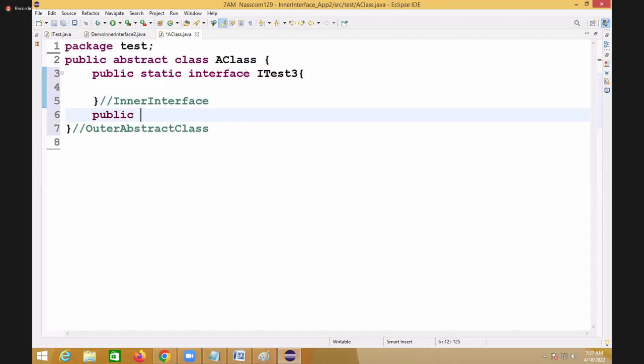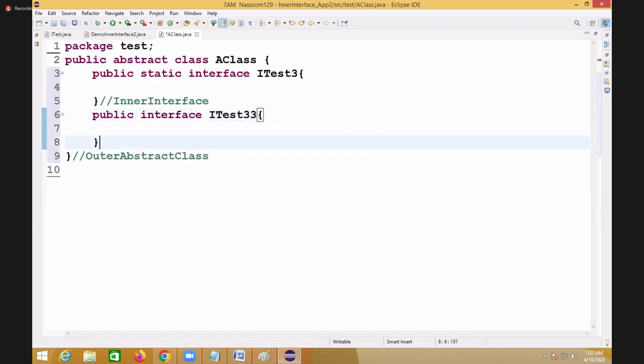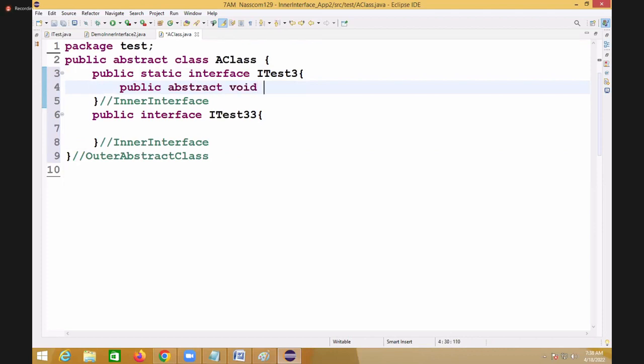So public static keyword, another interface ITest3. This is one inner interface. So this is static, this is non-static, having one public abstract void m2 int y.